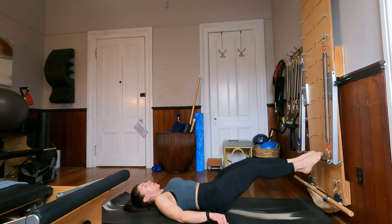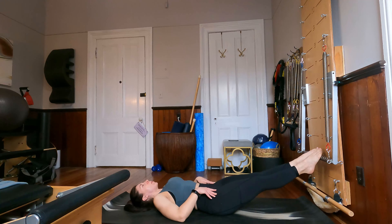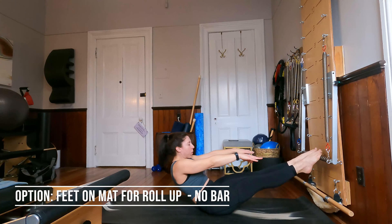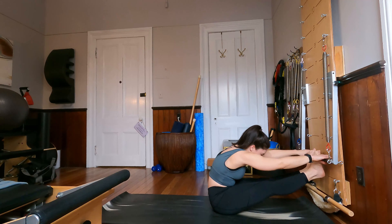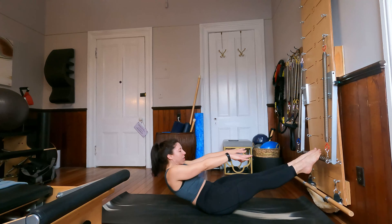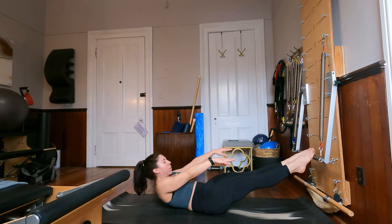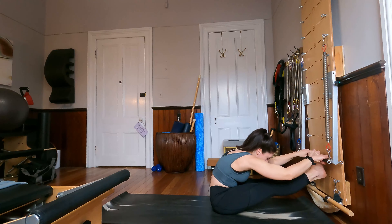Make sure you've got a very good grip on that bar. You could even come to your arches instead of your toes here for more support. We are going to do a roll up here with our feet on the bar. Bring those hands over the shoulders, take a breath inhale, and then exhale — peel your spine up off of the mat, coming all the way to seated, reaching forward towards the bar. Just give yourself a nice little stretch here. Then sit up nice and tall and peel your spine back down, continually reaching energy into your feet as you roll the spine away from the bar.